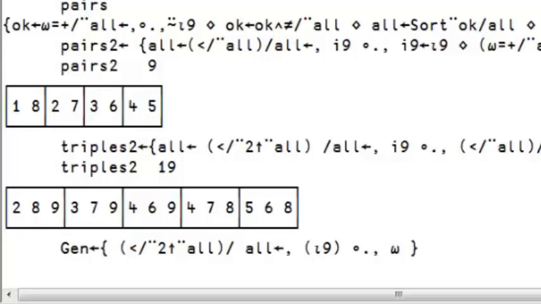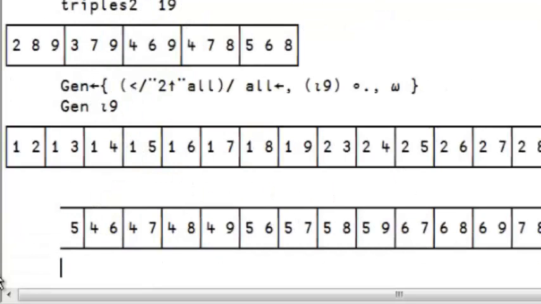Now, we don't want to create a new function for quadruples, one for quintuples, one for sextuples, and so on. What we want is a single function that will generate all tuples given n as an argument. Pretty much like the cat or ncat function that we had before. Here is a function which, given a list of tuples, will generate new tuples with one more element. For example, it will take pairs and generate triples. If it takes triples, it will generate quadruples, all in increasing order. For example, if I want to generate all the pairs of the numbers from 1 to 9 that are in increasing order, then gen will do it properly.